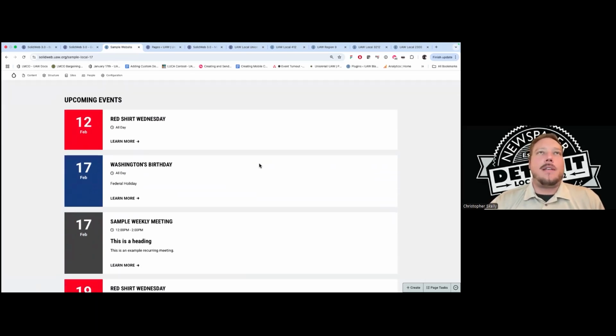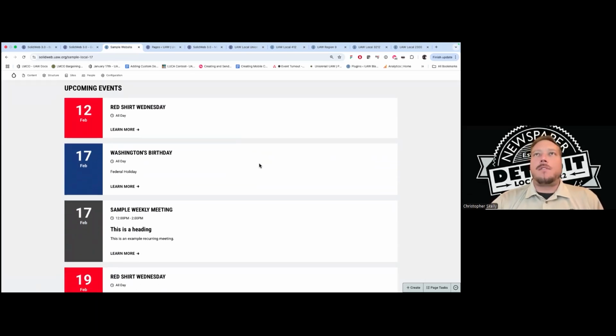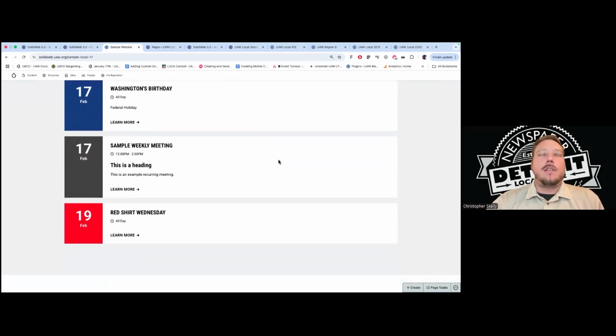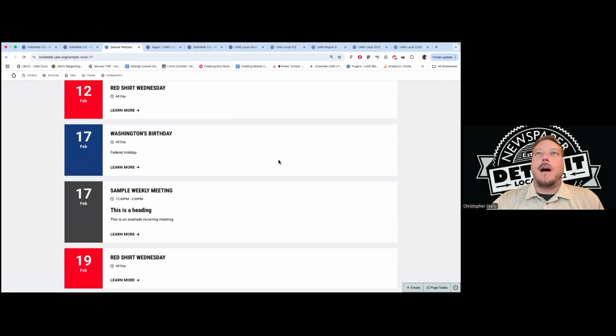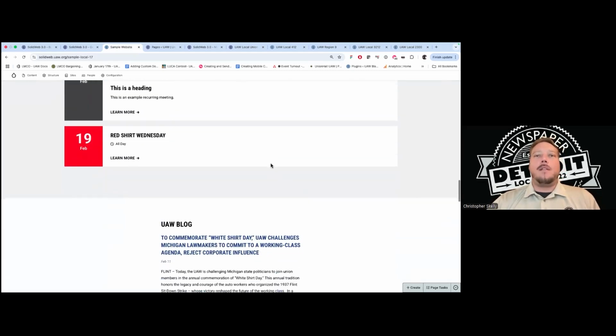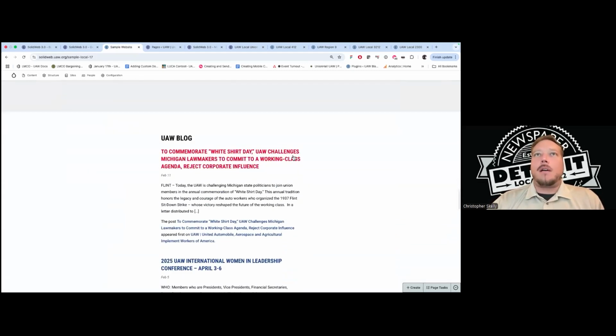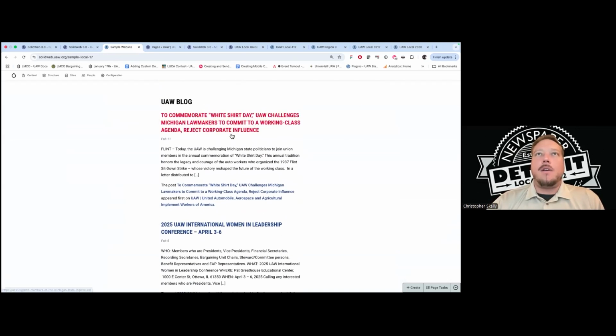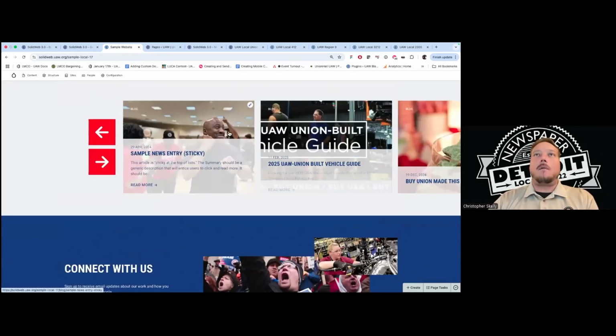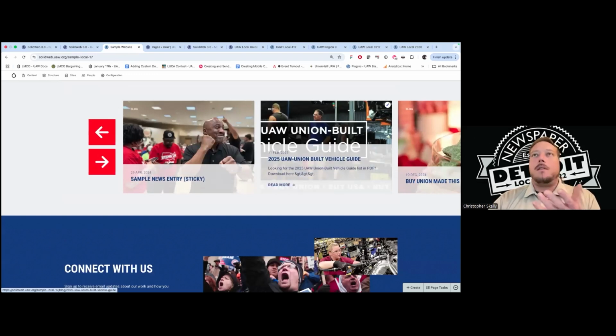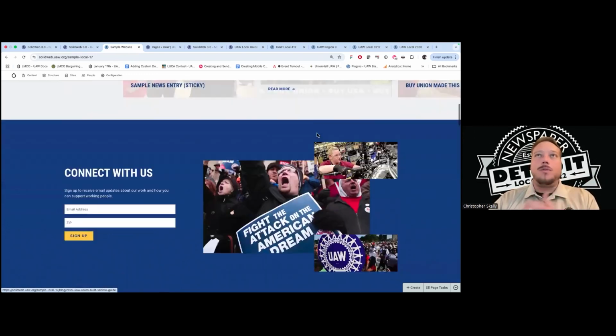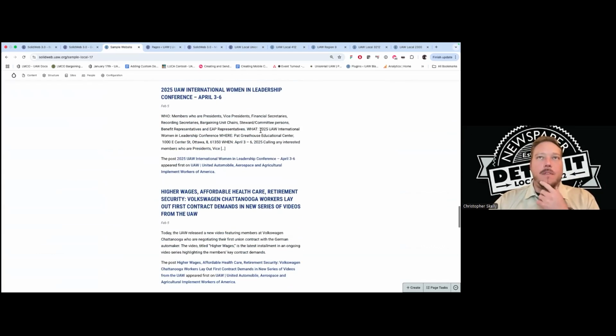Our event tool has stuff that's going on from the international and from your region on here. So you're going to see Red Shirt Day here, things like that. Every federal holiday is on here, and things going on in the union. Beneath that, we have our blog section, and this is an RSS feed, which means the type of articles that you're posting up here can actually go into an RSS feed. So this gets picked up by Newswire and stuff like that, local news. But this is a feed of the internationals.